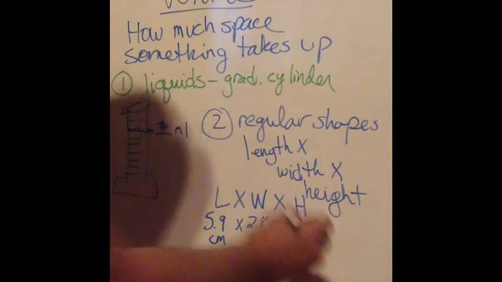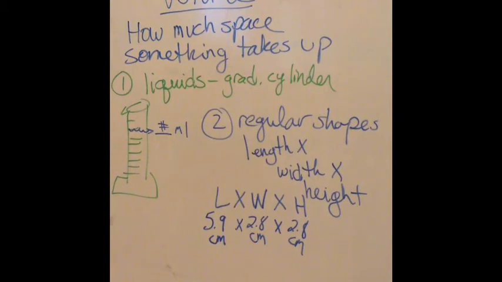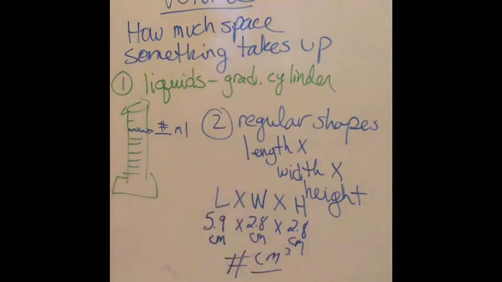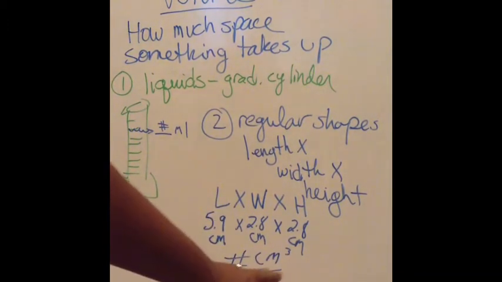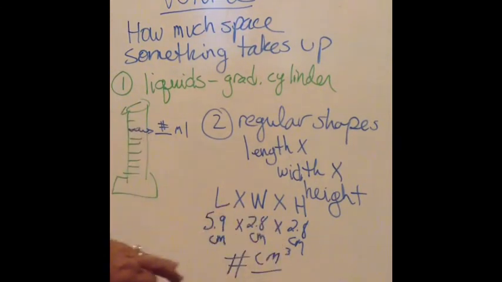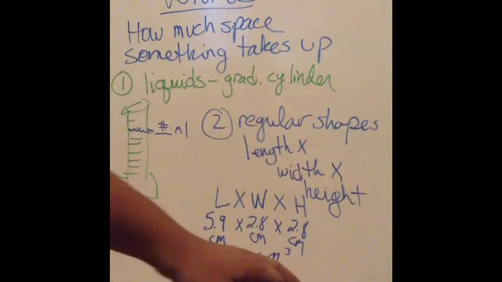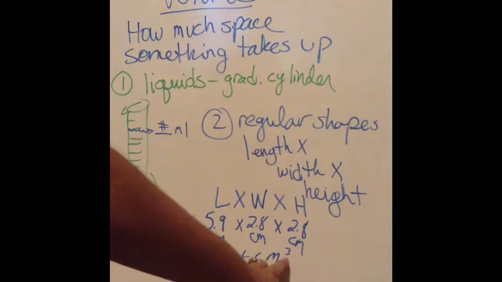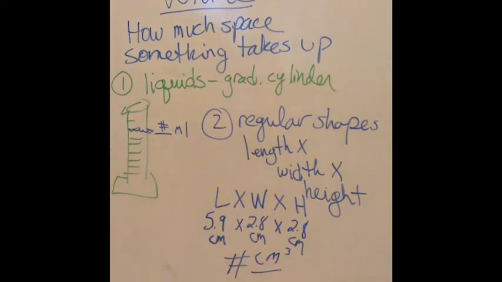2.8. So you can just take your calculators and calculate that all out, come out with an answer, and whatever that number is, the answer will be some number in centimeters cubed, because this is a centimeter, this is a centimeter, and that's a centimeter. So you're taking 3 numbers, multiplying them together, so your answer is going to be cubic centimeters. Little 3 right there, that's an exponent. Goes up high, not right next to the M, but just above it a little bit. Okay?